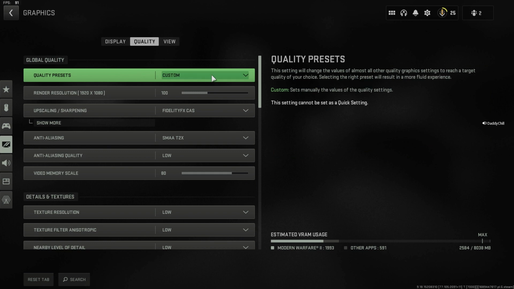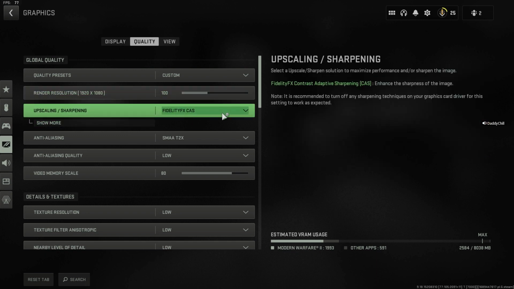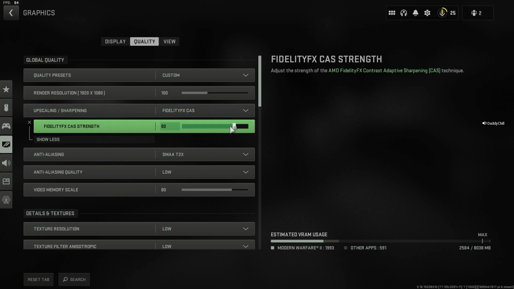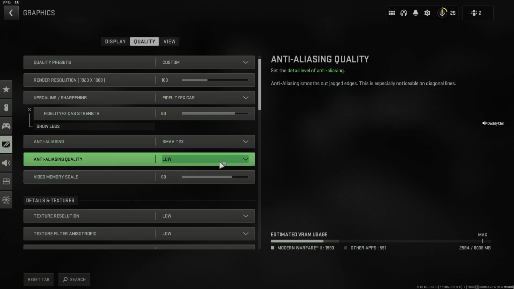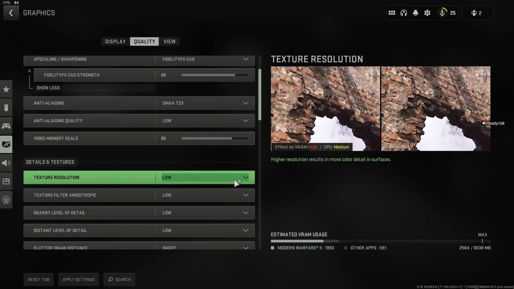As for quality, I have it as custom, and render resolution at 100. Upscaling and sharpening, I have it at fidelity CAS and fidelity CAS strength 80. Anti-aliasing, SMAA T2X, low, and video memory scale 80. Some people say have it at 90, it's entirely up to you. I found that 80 works best for me.